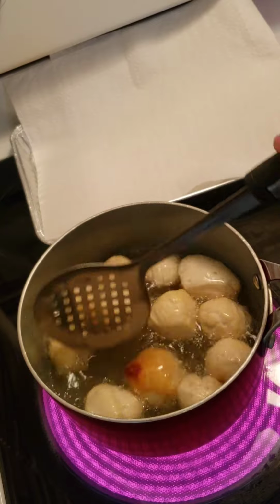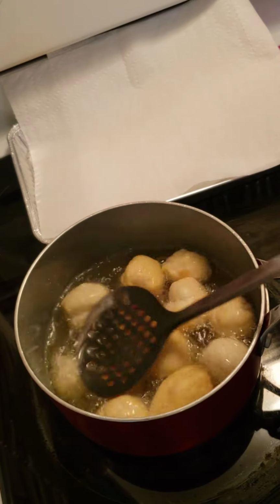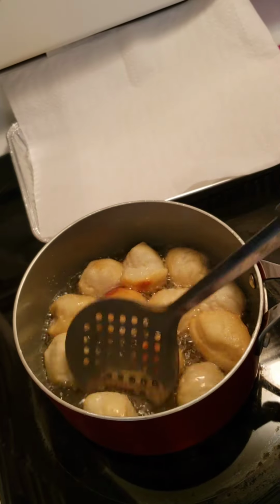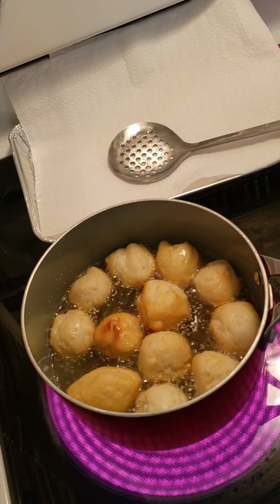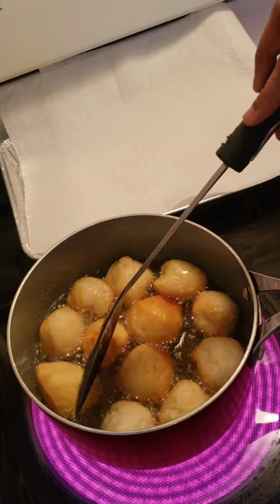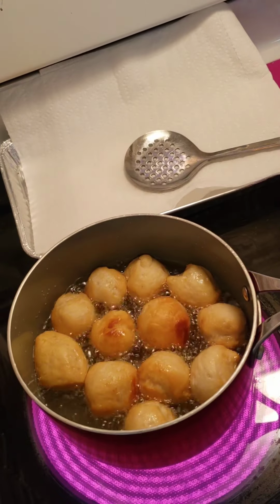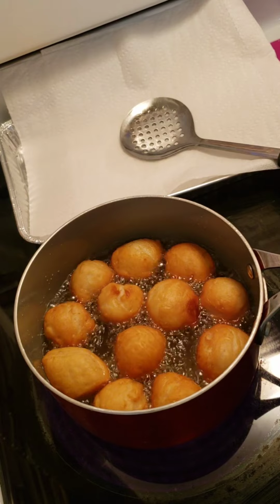So they do expand, of course, because that's what biscuits do. So they expand a little bit. You will have to hold these down, like I turn them around, and sometimes you have to hold them down a little bit so that you can get the other side to turn golden brown. Because if not, they'll just keep twirling and twirling back around. Unless you have a deep fryer, of course, where you're just dipping the whole thing into the basket.